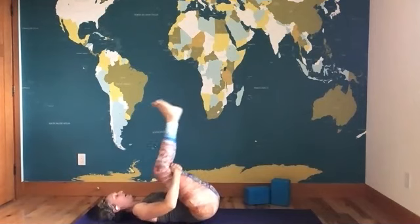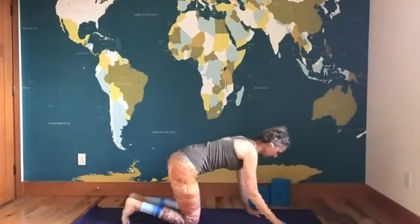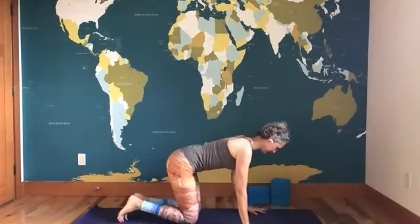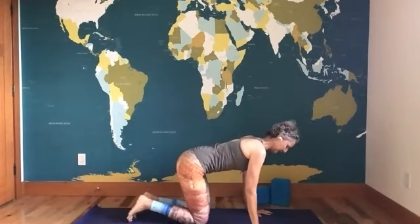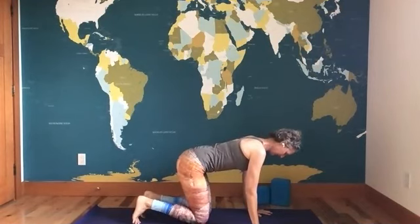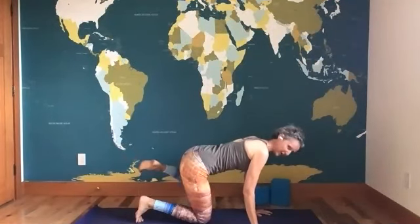Come onto your back, one knee at a time comes in for a big hug, then rock and roll up to all fours, bringing some weight bearing onto the wrists. Just like when we're little kids and we crawl — dial out the arms so that you get a little external rotation in the shoulders. Walk the knees in toward the hands a little bit more, turn your toes under for more stability, and walk the knees into each other.